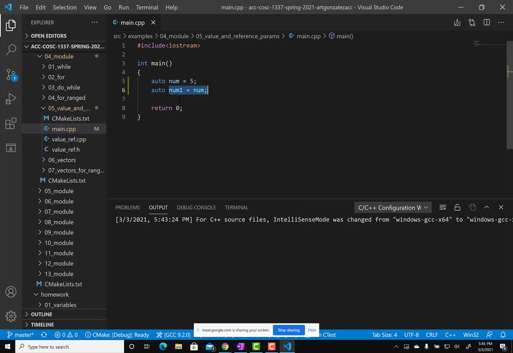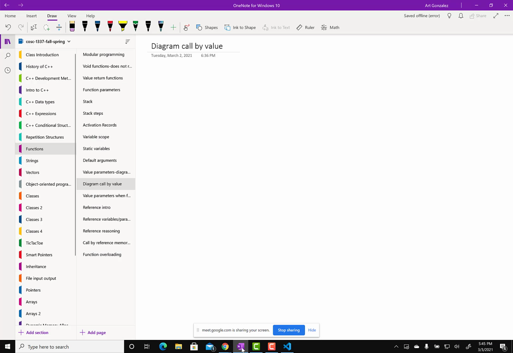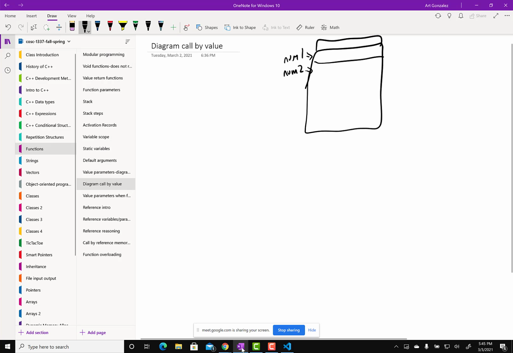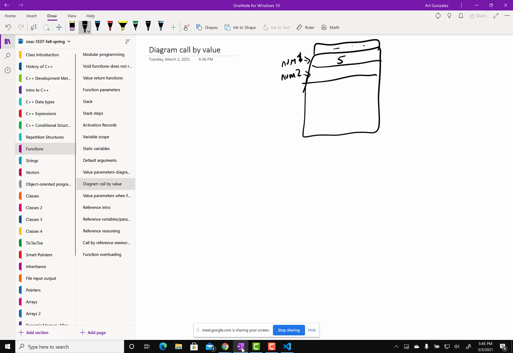And are these variables the same? Is num1 the same as num, from that statement? No, they're not the same variable. In memory, if we would map those on the stack, this would be num1 right there, and then num2 would be here. Of course, there would be some more items over here for the loaded memory. This has value 5 because we assigned it the value 5. Actually, this is num, right? And this is num1. Let me make that clear.